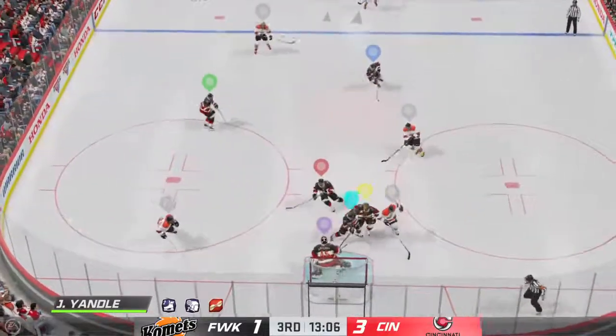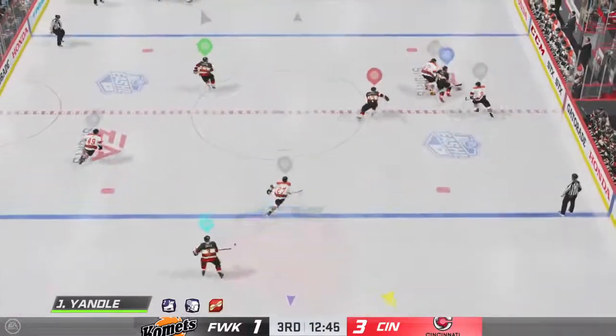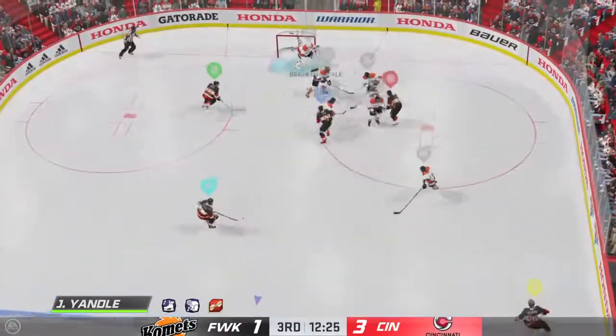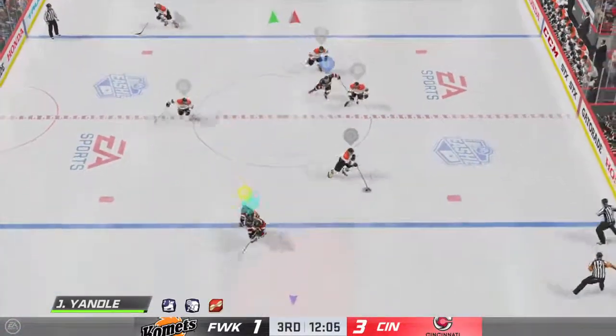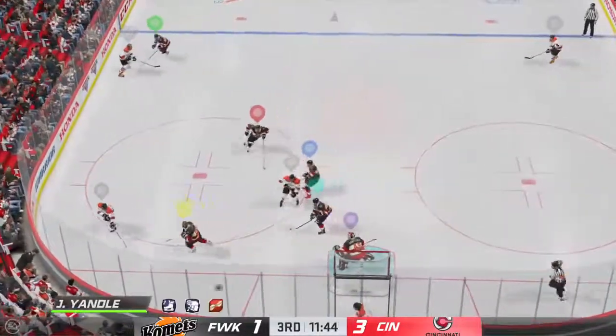Puts the puck on net. Puck picked up by Yandel. Gets it out of his own end. Grabs the puck at center. With possession along the wall. Fort Wayne's got the puck now. Here they come on the attack. Here's the pass. Feeds it down low.